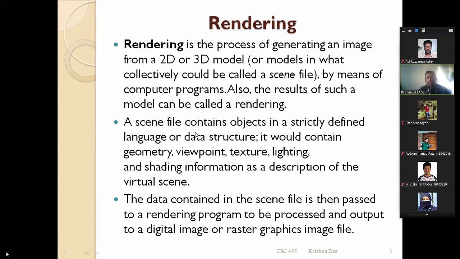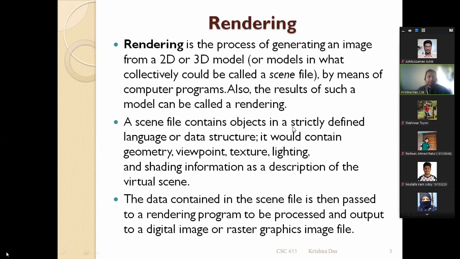So you can understand that a scene file, or any image, we can go back to that chapter we have discussed, contains many objects, right? They have the geometry, they have the interaction. So that is the data structure for that image. Okay, so that is how they have a relationship one to another. That thing you need to know, then only you can put that in a logic to generate your image.